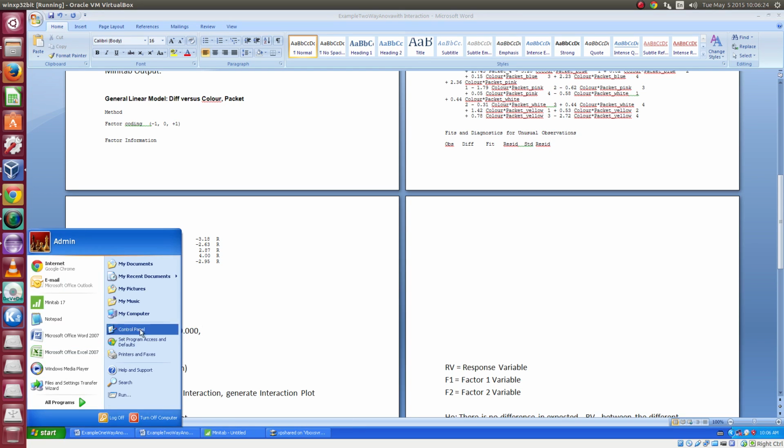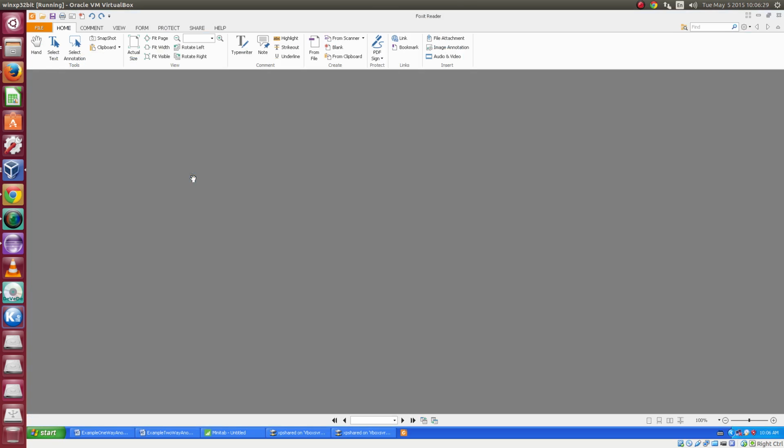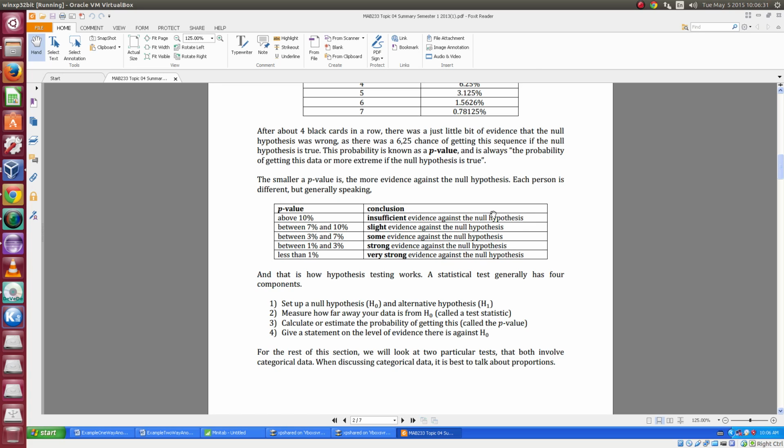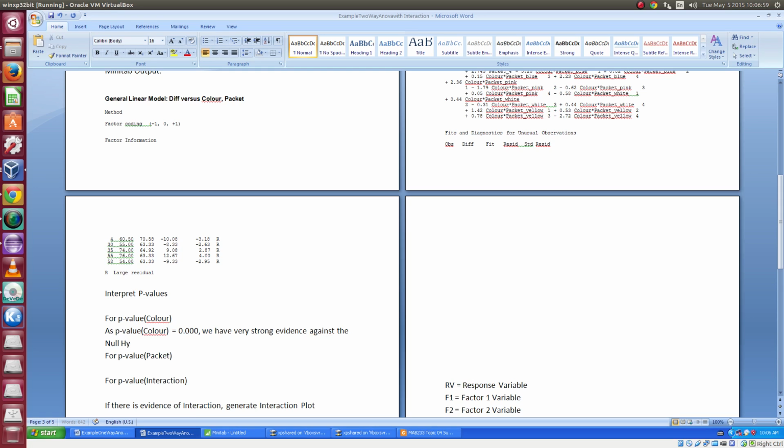If we remember correctly, let me just quickly pull up a file that I believe I had. Yes, so this is that summary sheet that I was referring to in the Prac 1 video. If you want to know where this is, go to the Blackboard page, and if you go to look at Robert's summary notes, it's for topic 4. And you'll see there's this table within it. We've got less than 1%, so we have very strong evidence against the null hypothesis.